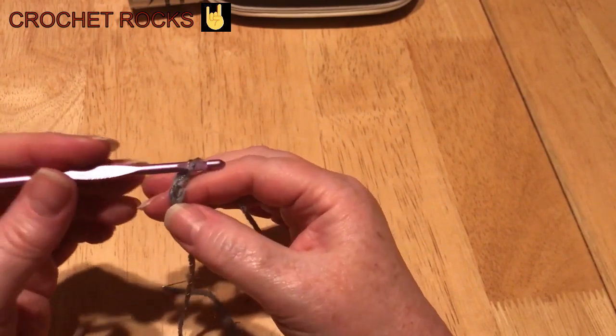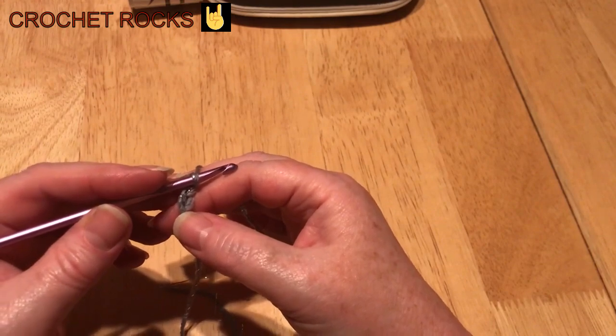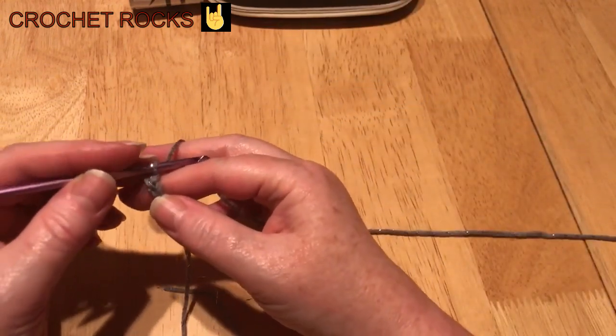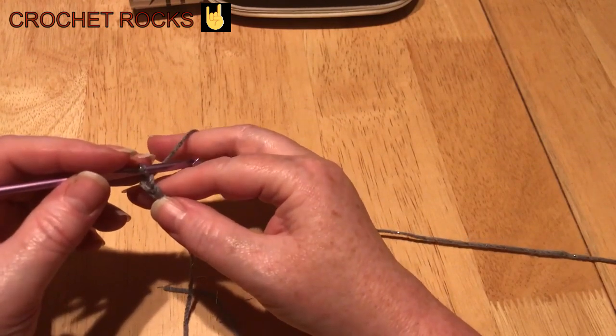Now this is made with a foundation treble crochet, and that's a UK term. It's a foundation double crochet in the US, and the reason we're going to do that is because it's nice and stretchy, so it will go over the head easy.